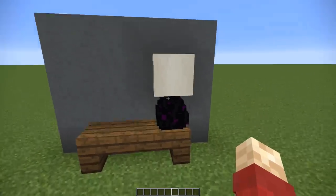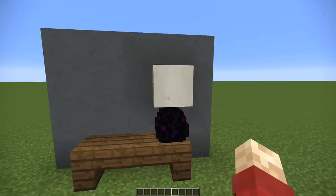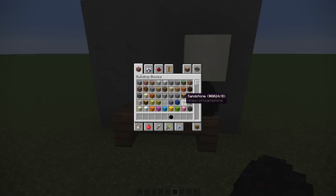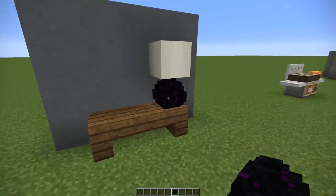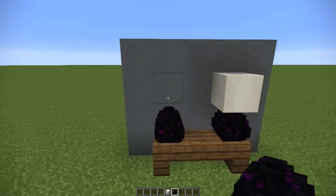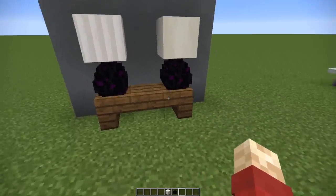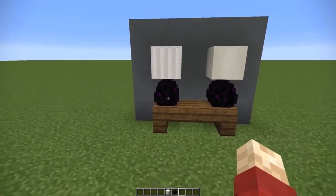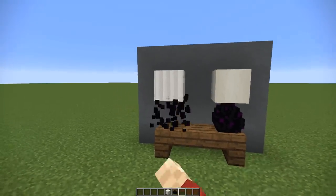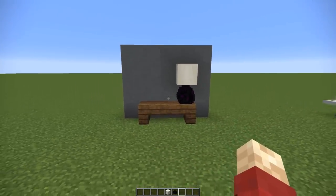We're starting off with my absolute favorite: a lamp design. The bottom is the dome ceramic piece and on top we've got the lampshade itself. These two simple blocks put on a table look amazing. You can't get the dragon egg in your inventory — you need to use either a command or middle-click one in the End. Once you have one, you can place any block on top; I'm going to choose the quartz pillar block and it really does make a difference. As soon as you tell someone that's a lampshade, it really does work.